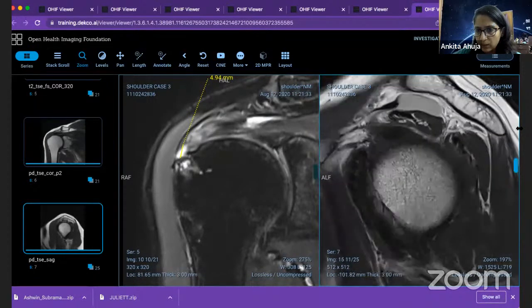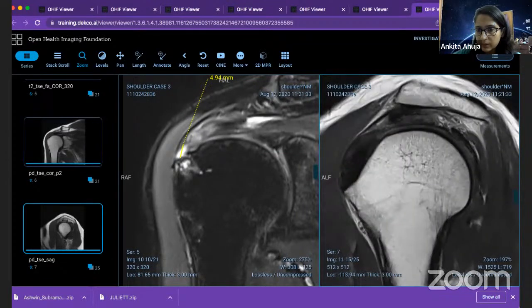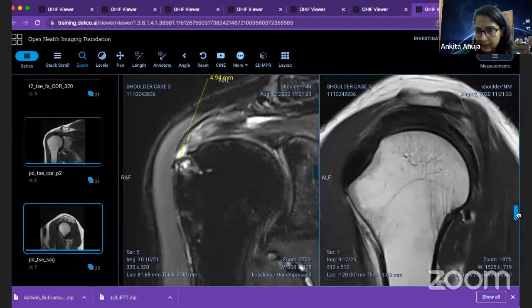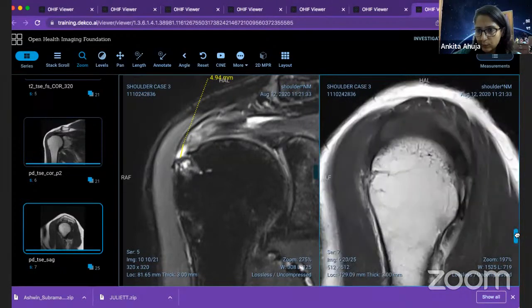We are coming forward. So supraspinatus, keep an eye on that. Here it becomes a little thickened. See how this is looking like in infraspinatus. As you move further forward, this is significantly thickened. And as you move forward, there is significant thickening, and it is also involving a bit of the conjoint tendon. So there is supraspinatus as well as a little bit of anterior infraspinatus as well.